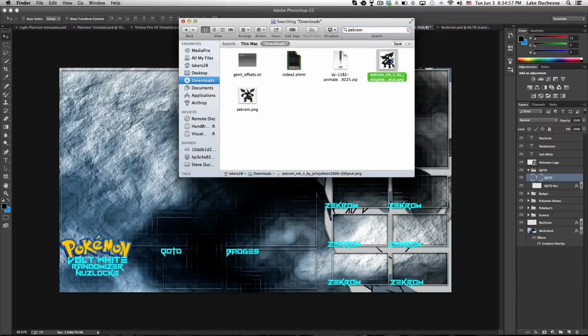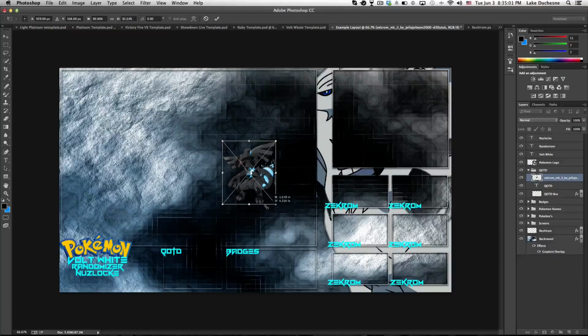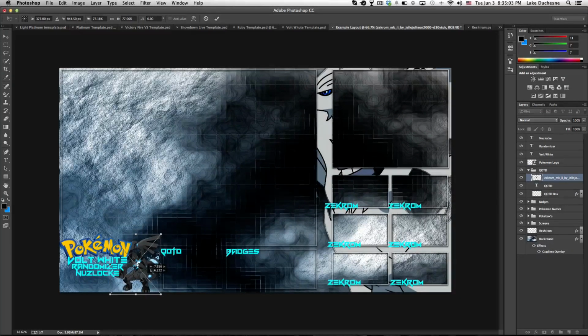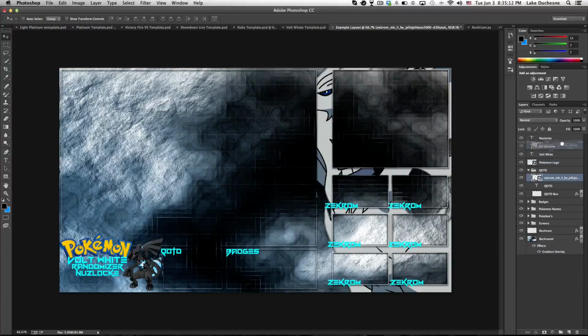And I think I used this one. That is the one I used. So we're going to drag that up here. And look at this, buddy. You can drag it down to here. So it's kind of like behind or on the Pokemon logo. And you can make that kind of like above everything. Yeah, it looks kind of cool. That looks really cool, actually.